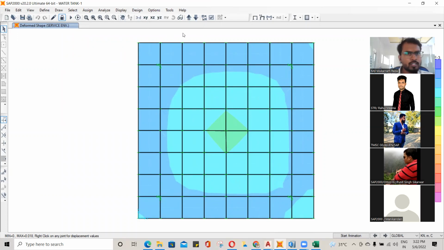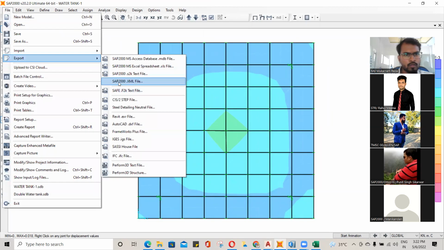We can see the moment and shear value. So we have to export for checking the GBP, only this base you can export. Go to file, export. You have the F2K file, I think. Can you see save F2K file, text file? Yes, you can export this base to save. Okay, you can design the footing.